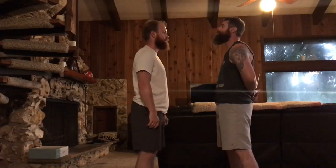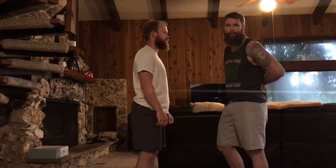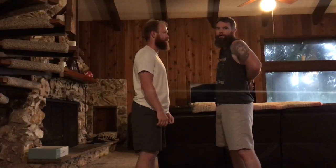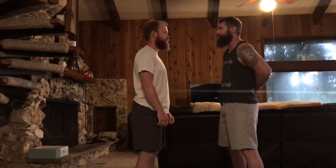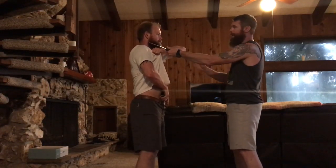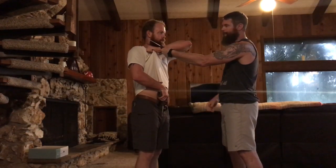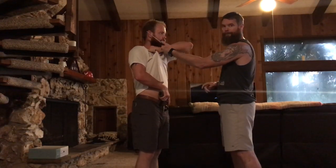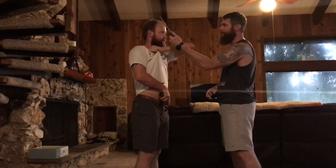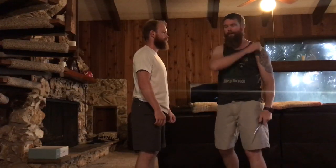But even from here, when I move my hands, my arms are in a very bad position. This isn't where I would start my fight from, with my arms in a big butterfly position like this. They would be more relaxed. But even from this position, right, I'm still getting in. Now you can see with him bringing his arm up and protecting his jaw, like we were talking about, this actually stopped my hand. Now if I did it full speed, I might have been able to whack through there and still get a cut on his face. But that arm coming up like this protected his neck.